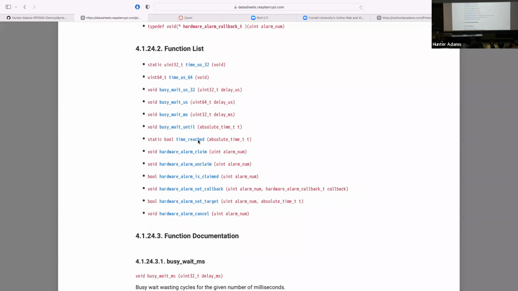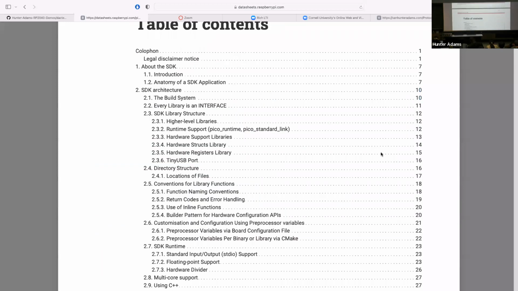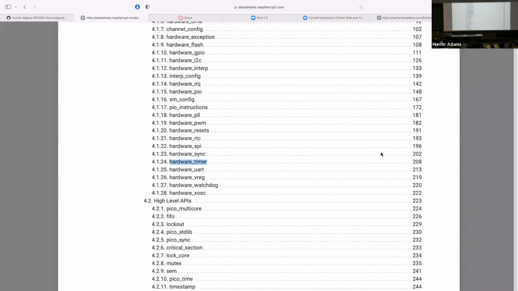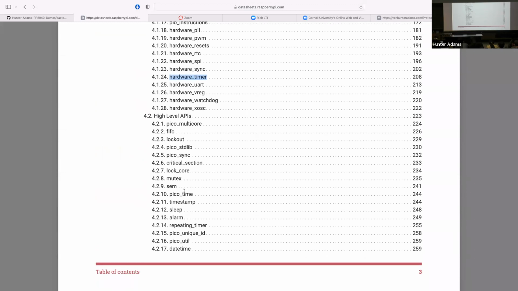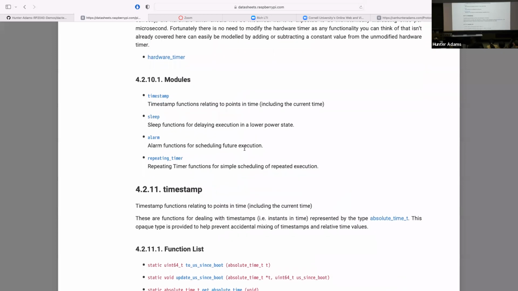The Raspberry Pi company recognized that this is something folks are probably going to want to do: set up a repeating timer interrupt. It's a pretty common thing that you do in a real-time application. So they have put together a higher level SDK library called Pico Time. I mentioned that what these higher level libraries do is bring in the low level hardware interface libraries and add some additional logic to them that give you some of these higher level capabilities that you might want to implement. Things like a repeating timer.